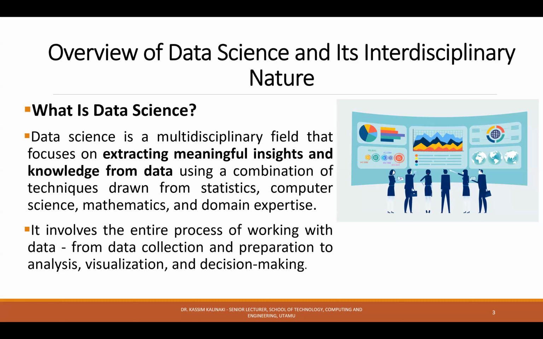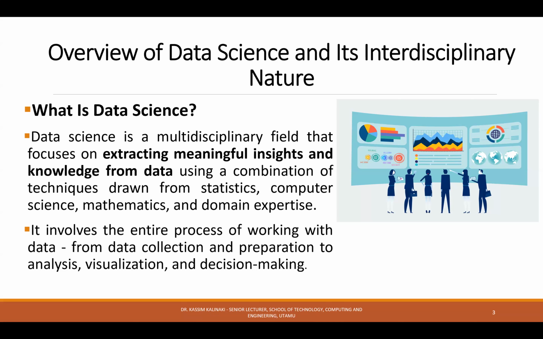So what does this definition tell you? It tells you one thing, that we are not an island as computer scientists or people who deal with data science. We deal with people from multiple disciplines. For instance, if the banker wanted me to give insights into the loan repayment patterns in his bank, of course, I'm a computer scientist. He or she is a banker, a domain expert in banking. Me, I'm not a domain expert in banking. I'm in the field of computer science, just like you. So I'm going to have to work with another person who will give me his data sets that I'm supposed to study, clean, pre-process, analyze, and extract insights to provide informed decisions.